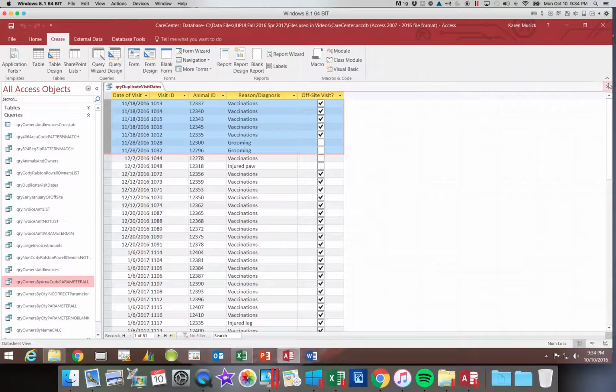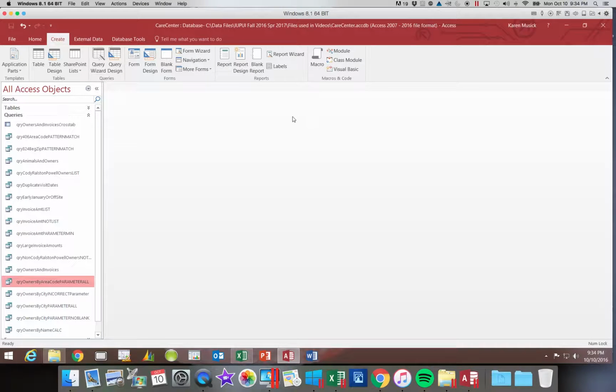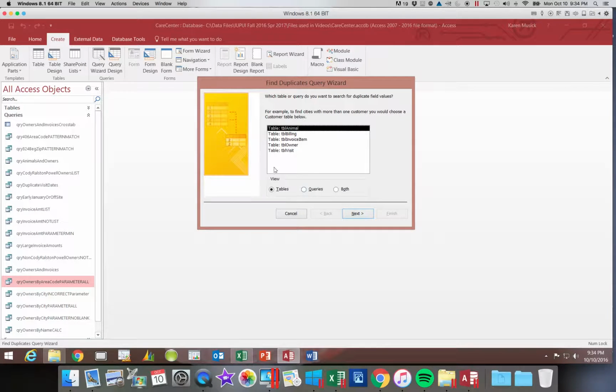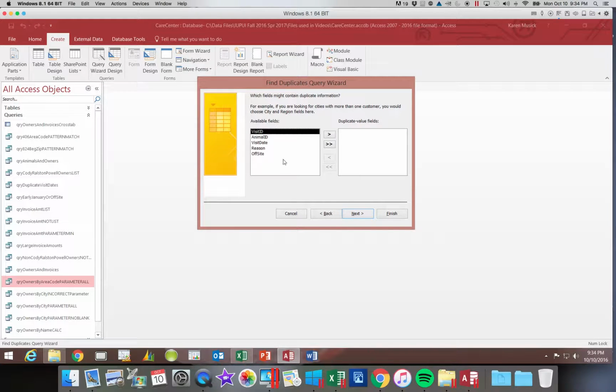I'm going to go ahead and close this. I'm going to start it again, and I want to point out a couple of areas. So if I click on OK, and again I'm going to start with my visit table. This is the screen where students usually make a mistake. They try to insert too many fields here.